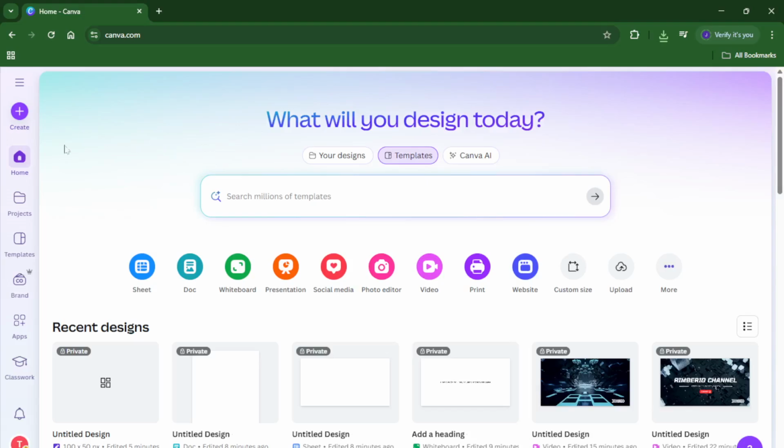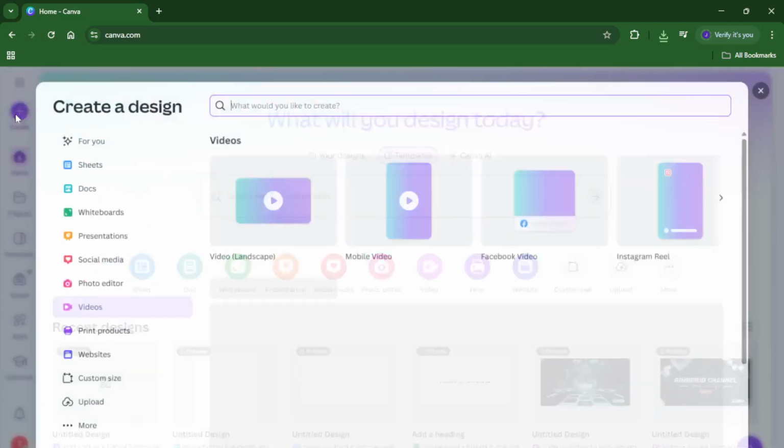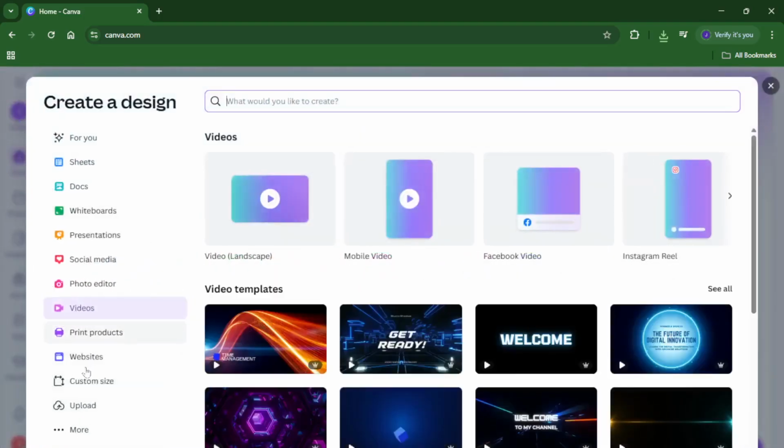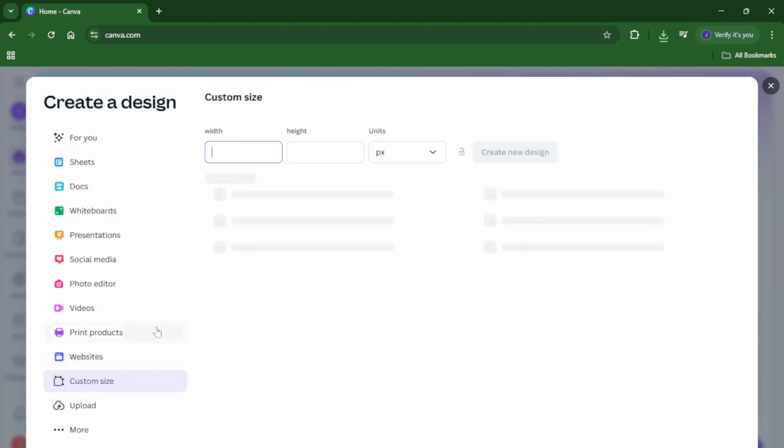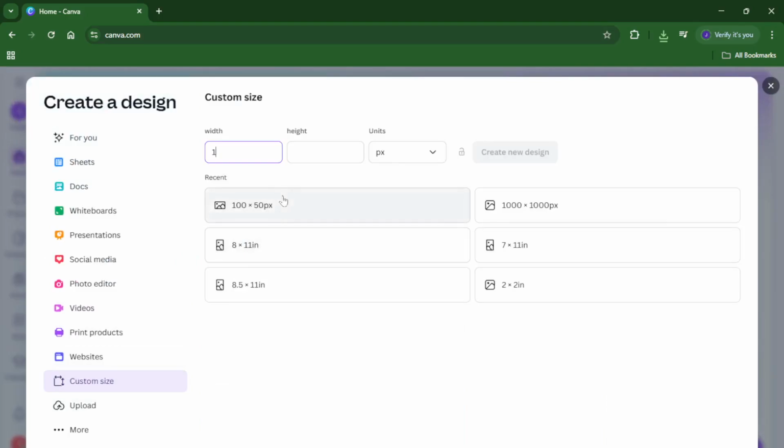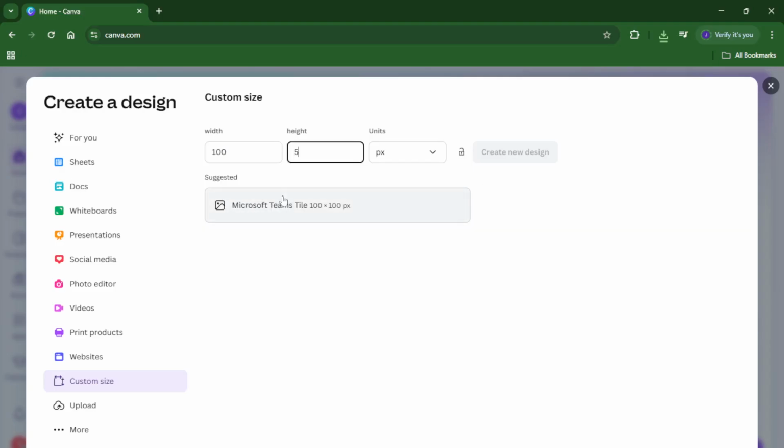Let's dive right in. First things first, open up Canva. If you've never used Canva before, don't worry, it's really intuitive. We're going to be working from scratch today, so head over to the homepage. Click on that big Create a Design button and then choose Custom Size. This lets you set the exact dimensions you want for your design. For the purposes of this example, let's go with 100 by 50 pixels. But honestly, you can use whatever size you need for your own project. The steps will be exactly the same.